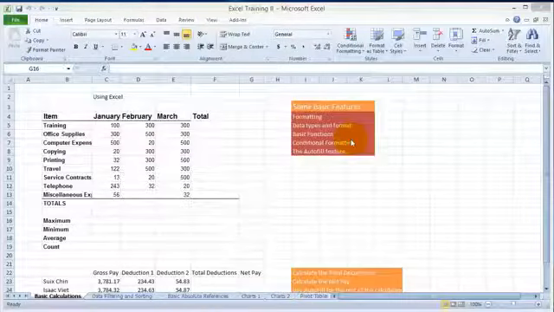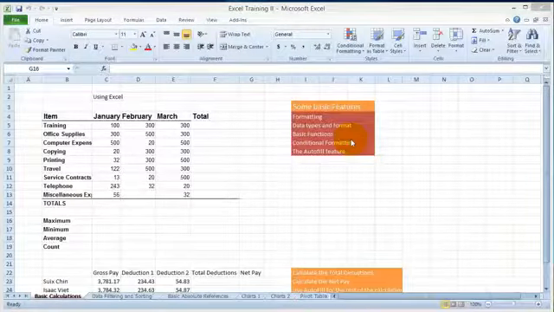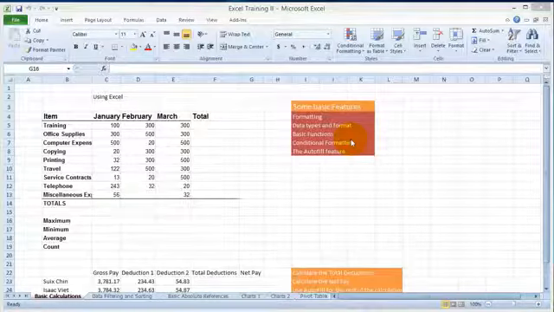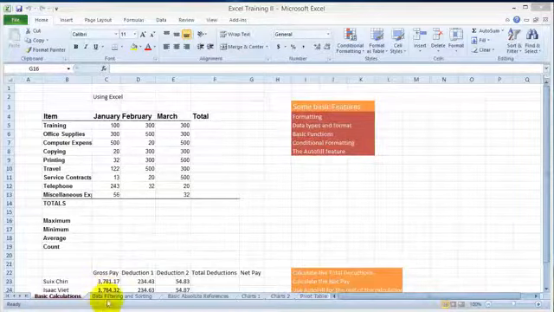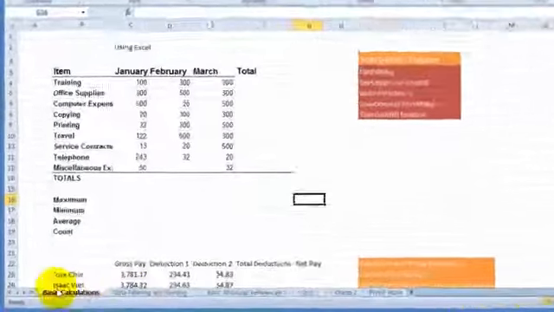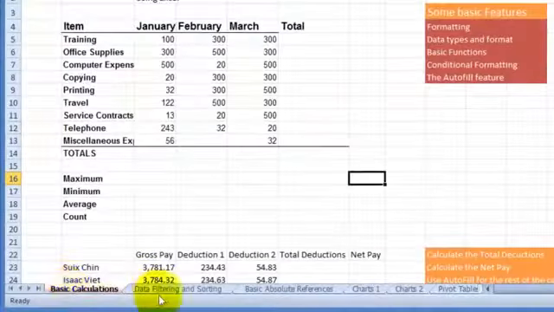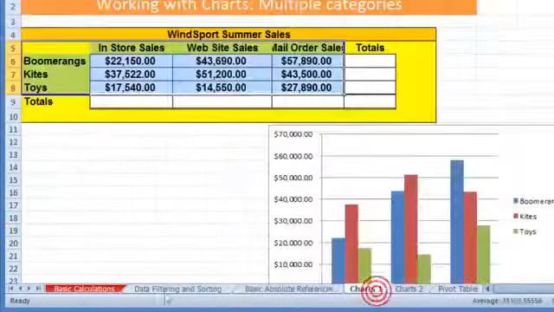Welcome back to learning about Excel and some of the concepts in Excel. In this session I'm going to cover some of the basic components and doing some basic calculations using Excel. What I have here is a predefined worksheet, or actually a spreadsheet with a bunch of worksheets. So notice I have one tab called Basic Calculations, Data Filtering, and all types of other stuff.